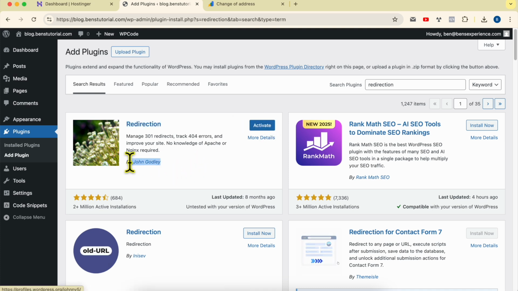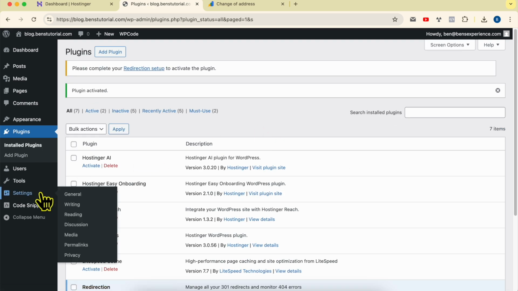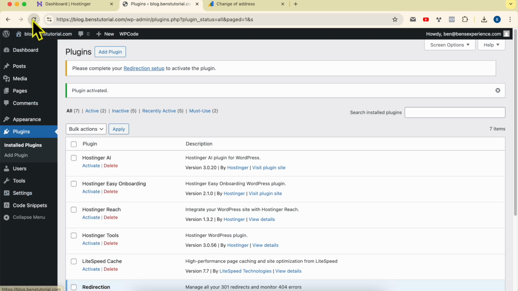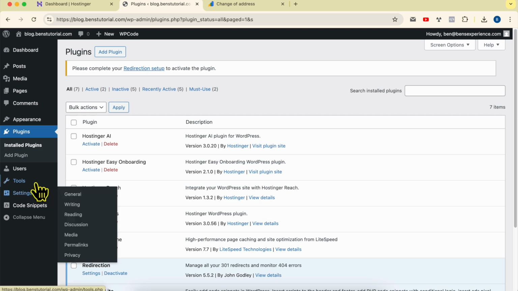For example, here I used this plugin called Redirection by John Godley. Click on activate. Now go to settings. Where is the redirection? I will refresh this page.